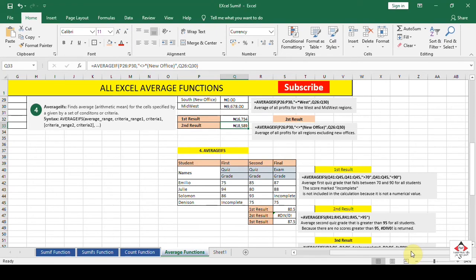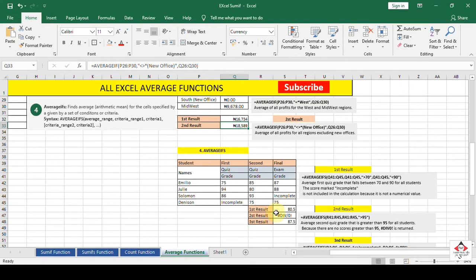Now, there's something I want to do. I want to find the average of the first quiz grade that falls between 70 and 90 for all the students. The score marked incomplete is not included.